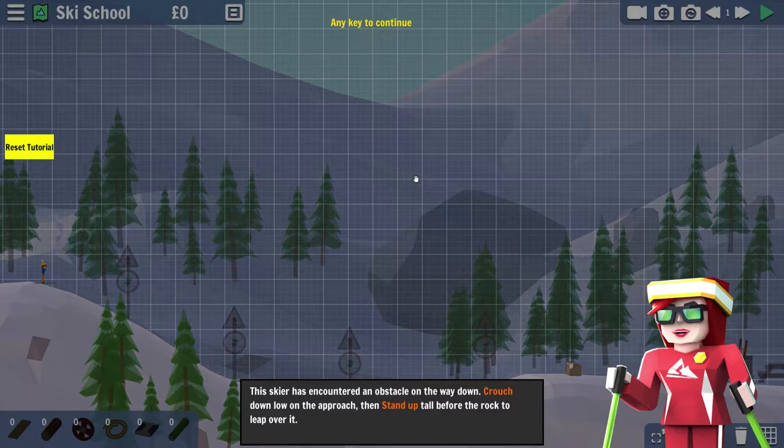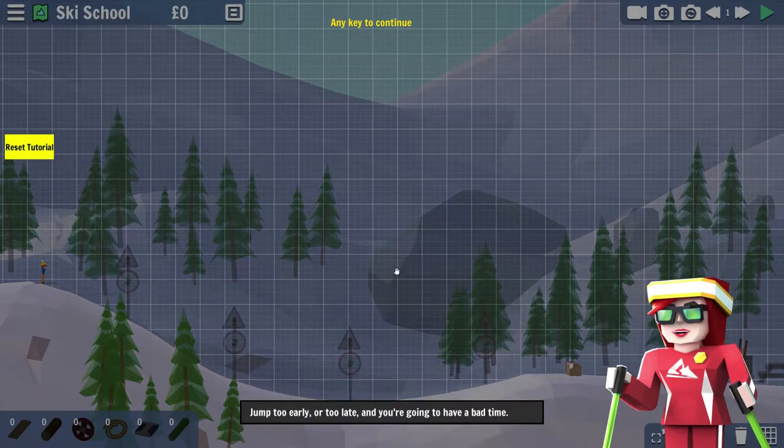Crouch down low on the approach, then stand up tall before the rock to leap over it. Wait. Jump too early and it's too late. Jump too early or too late and you're gonna have a bad time.